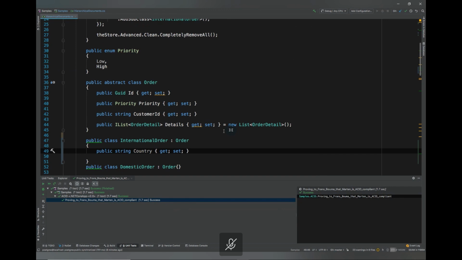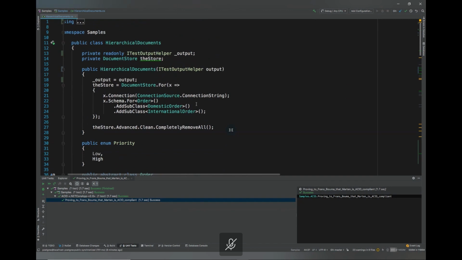Okay, this is something Marten supports out of the box. Not nearly as much effort as you would have with an ORM. I don't have to think about, do I have a separate table per type? Do I try to put them all in the same table? Do I have extension properties in a very sparse table? How do I map that? Forget all that stuff. Marten's going to take care of most of it for us.